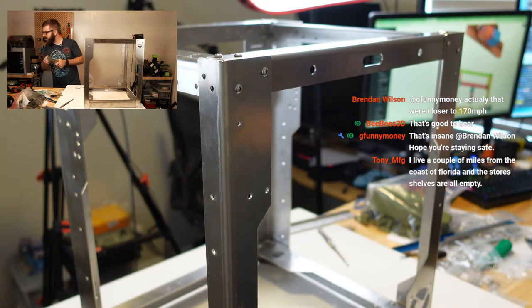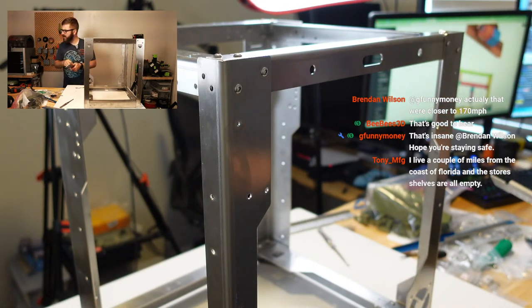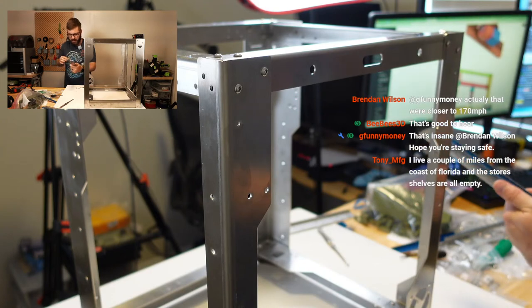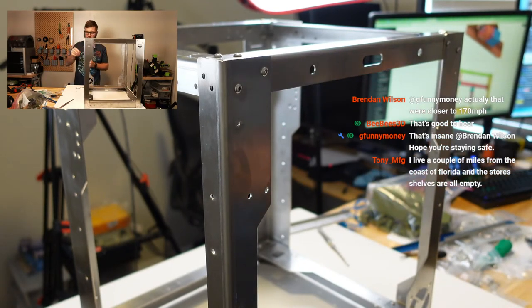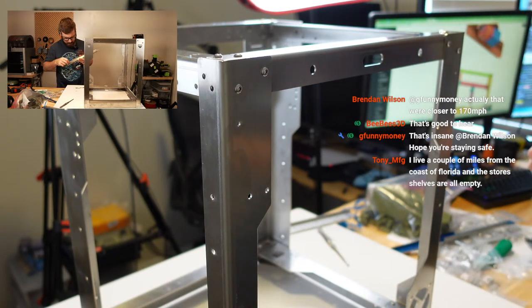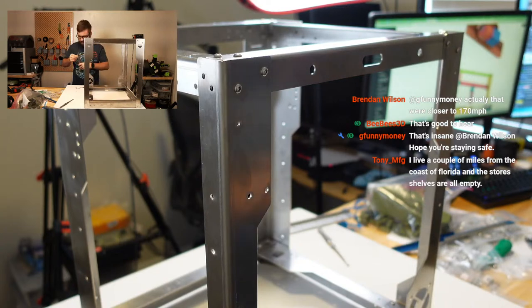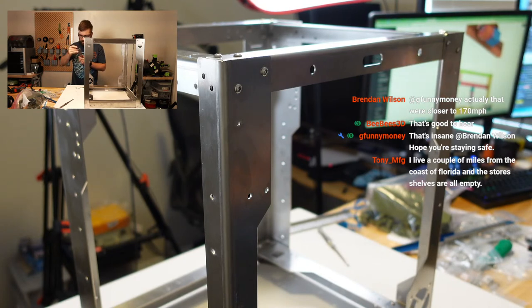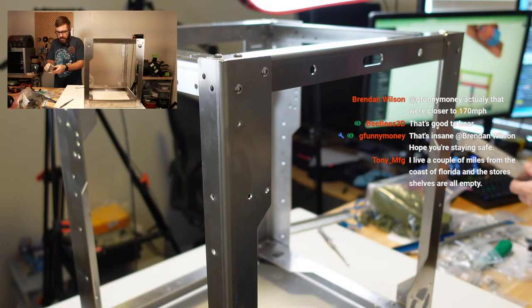I love a couple models from the coast of Florida, and the store shelves are all empty. Oh, you mean just people prepping? Yeah, it's absolutely insane. I think some people on the East Coast were like, you guys have earthquakes. I don't live in California anymore, but I grew up in California, and I'm like, man, I've lived here my whole life and I've never really had a scary moment with an earthquake. While on the East Coast, it seems like every couple of years, some insane thing. I just couldn't imagine. It's terrifying. Looking at the images of it, I just can't even fathom it.